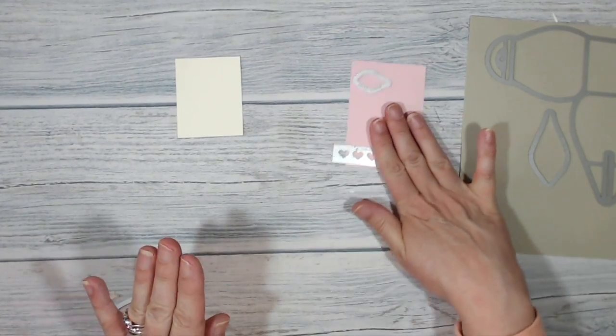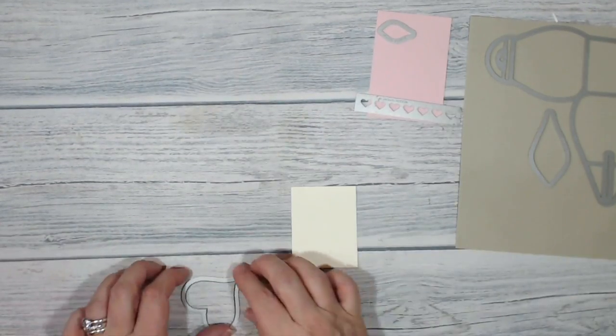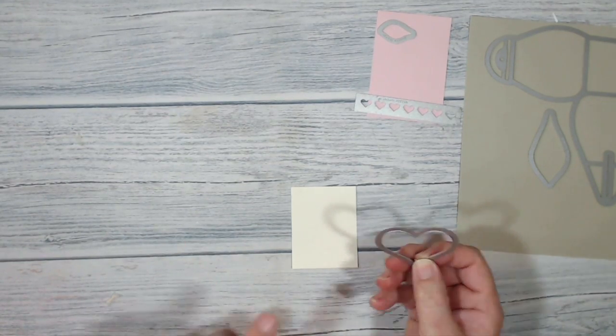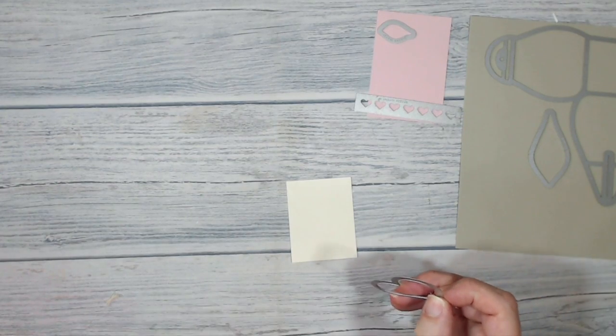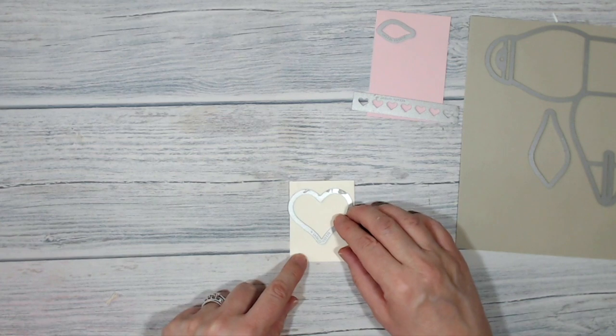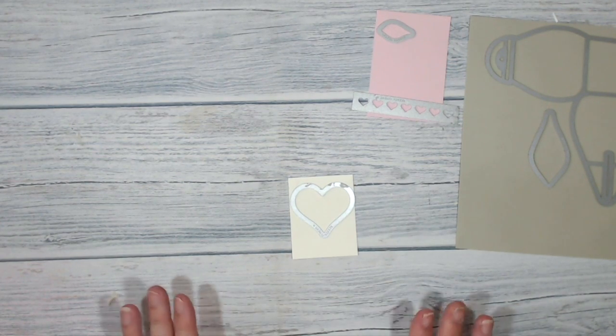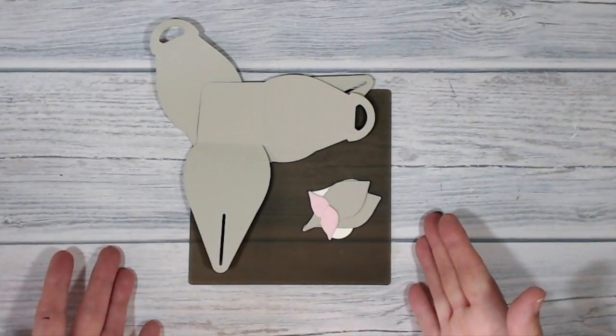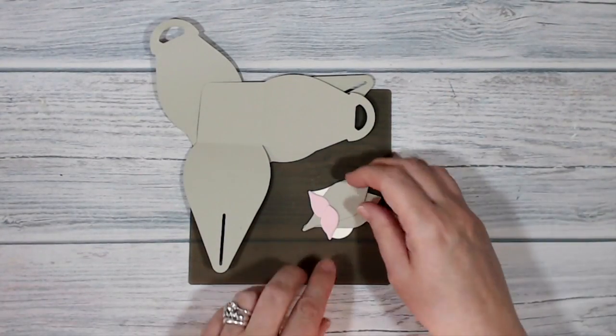But those are going to be in the pink pirouette, and I'm going to cut out the heart shape, which is also from the treat bag, which is where that one came from, and I forgot to say, and I'm going to cut 1 of those in very vanilla. So I'm going to go over to the big shot and do that, and I will be right back. So I'm back from the big shot with all my pieces of card die cut.